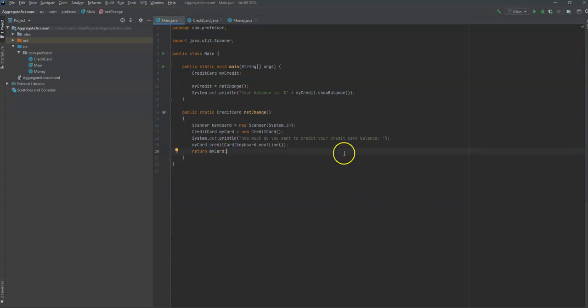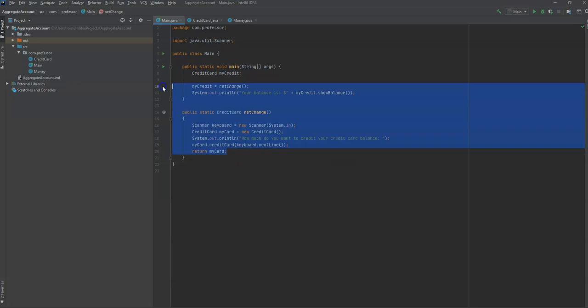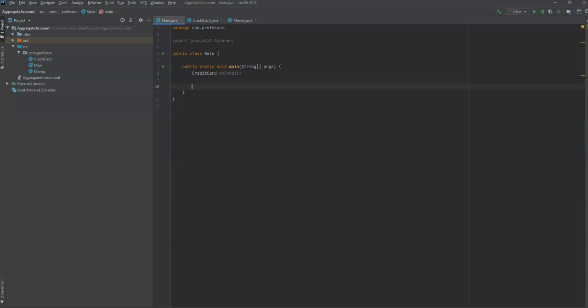In this main class, erase all of this, and say we go ahead and say my credit is equal to new credit card, and say we typed in System.out.println, and then we type in my credit.